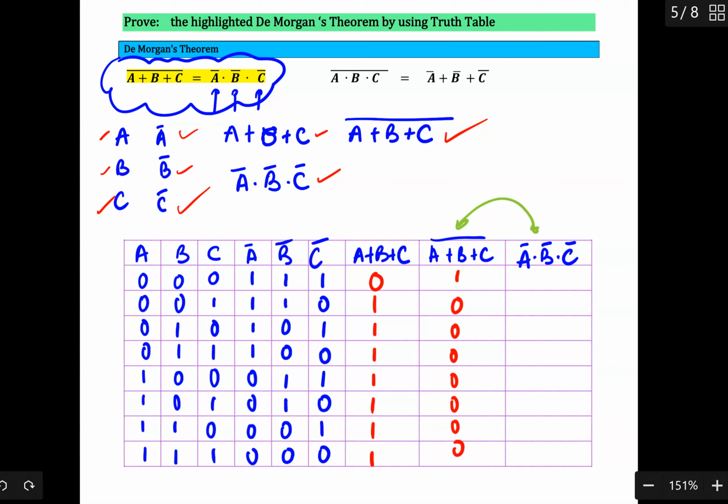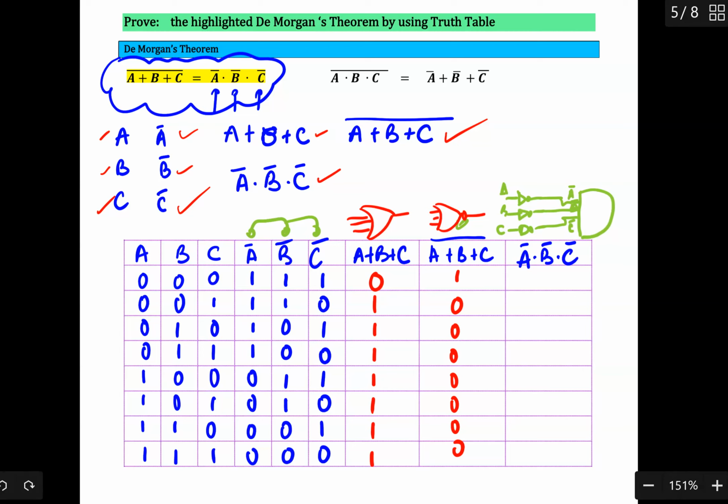Alright, okay. So the last one, I should have these 3, but it will be an AND gate. Okay, so don't forget this one is an OR gate, A, B, C. This one I pull into a NOR gate. This one I should invert the signal, and then I pull them into an AND gate. Okay, so A, B, C, A invert, B invert, and C invert in this case.